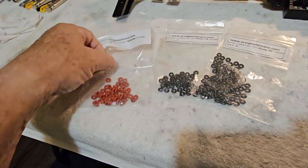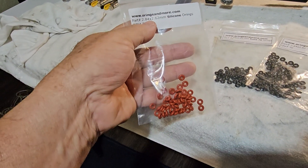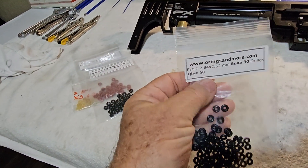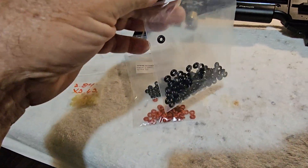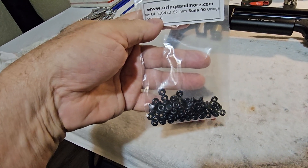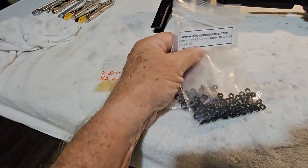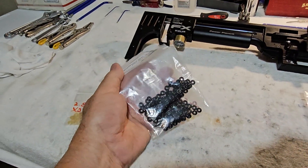I went to the O-Rings and More store where I normally get my o-rings and tried some 2.84 by 2.62 silicone - no good. The 2.84 by 2.62 Buna 70 black rubber - no good. Same thing with Buna 90 - no good. These are all junk. By the way, there are 50 o-rings in each of these bags, and I think they were 50 cents or a dollar per bag at the O-Rings and More store. So if you're going to buy o-rings for your rifle, I recommend the O-Ring Store or O-Rings and More.